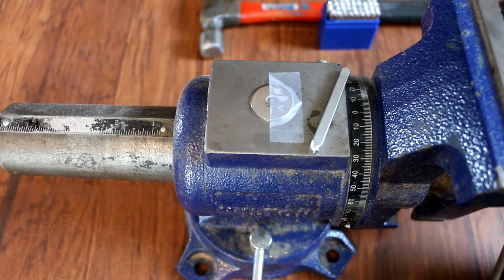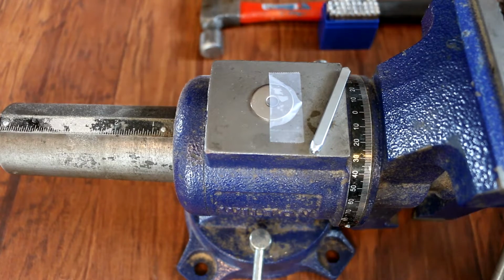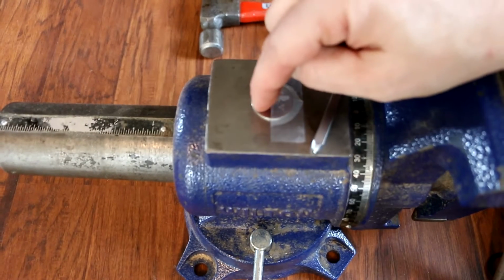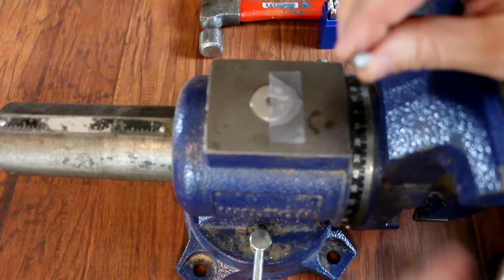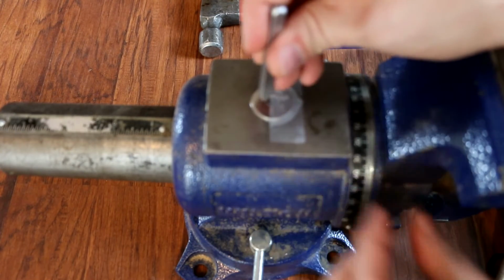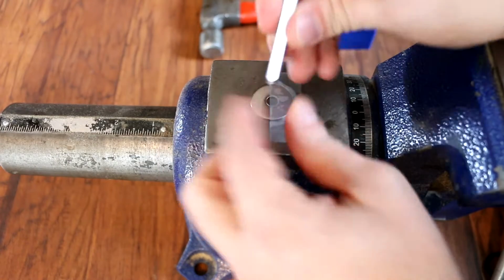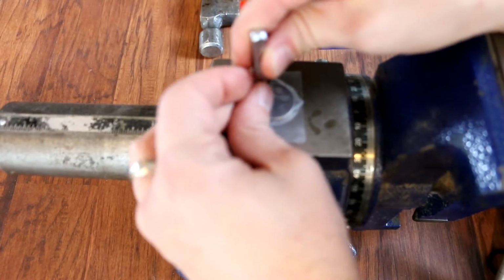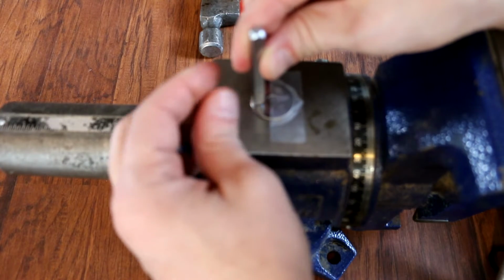And then the other thing is I actually taped it down to hold it in place. Make sure that it is facing the right direction. In other words, the first letter that I'm going to do is actually D, and I want it facing this way, not the other way. So you pay really close attention to the direction you want your D to face. If it goes this way, it's going to be the wrong way, so I have to turn it this way. So my D is facing that way. As you can see here, I put it exactly where I'm going to want it.